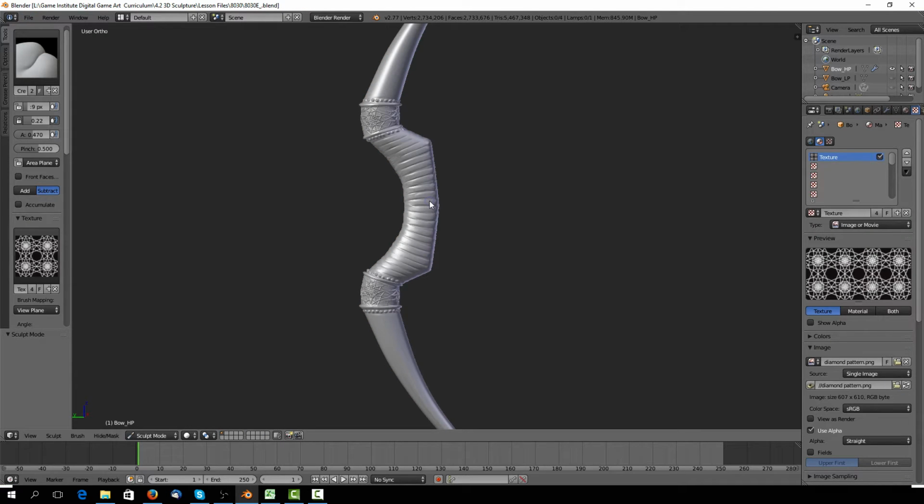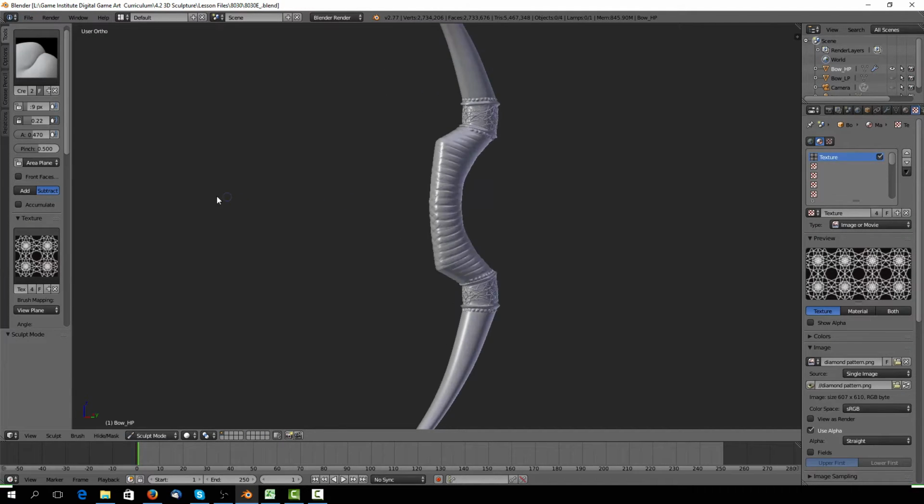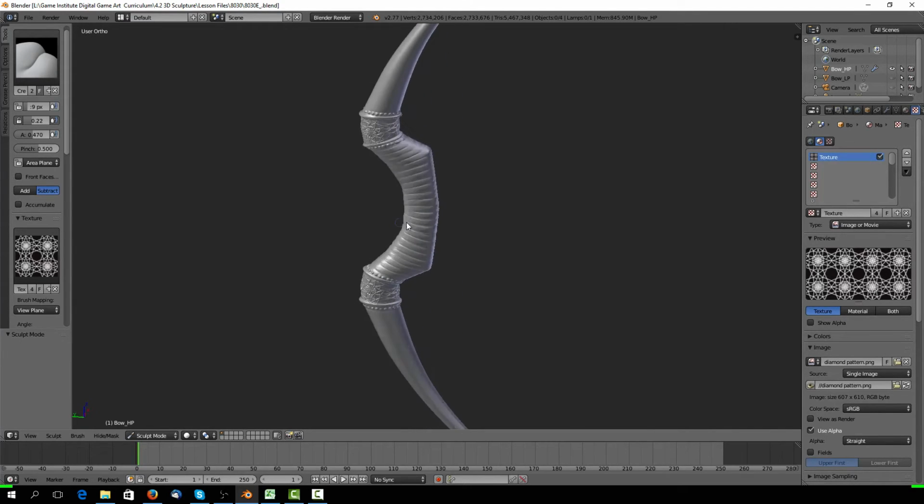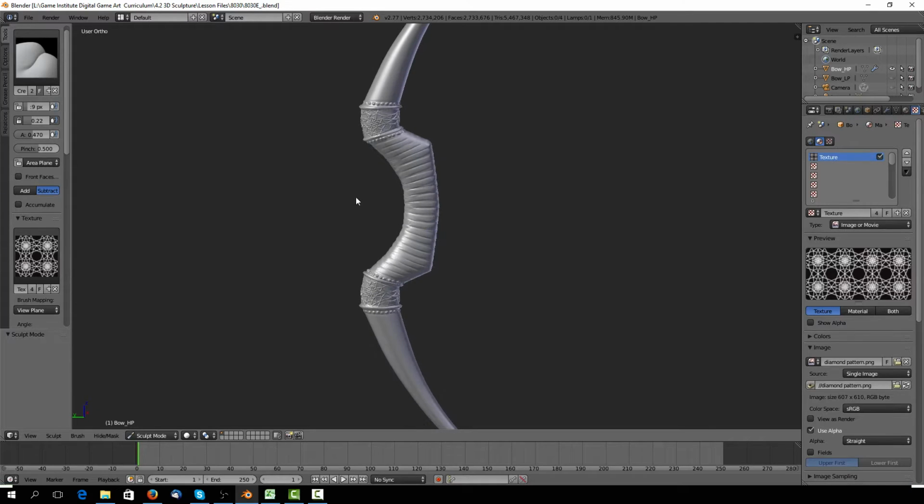There we go. So that's kind of what we're after. We're going to be talking about how to do these details here, and these grip type details.